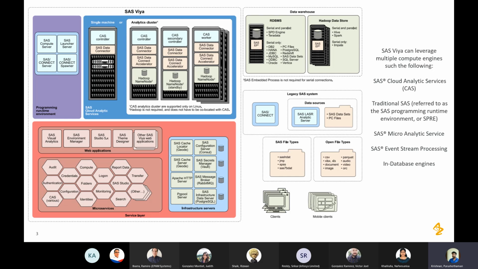The beauty of going with the VIA system is this: say I have a set of traditional SAS programs that use PROC SORT and PROC FREQ. What will happen if I go to the VIA instance and run that program? It will run, because it will run in a V9 engine. SAS Foundation in VIA has the capability of running on the V9 engine, that is the traditional 9.4 engine, as well as on a CAS engine. If you want to run it on CAS and use the CAS principles, you just need to make a tweak to the code.